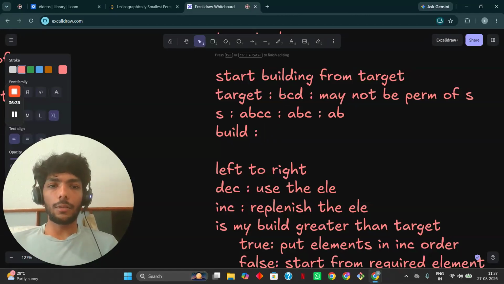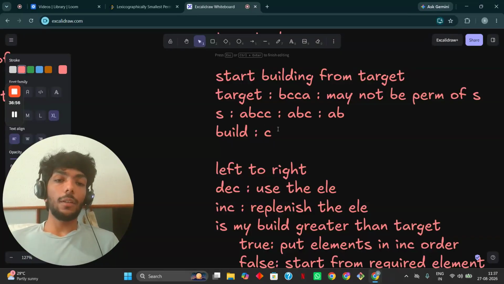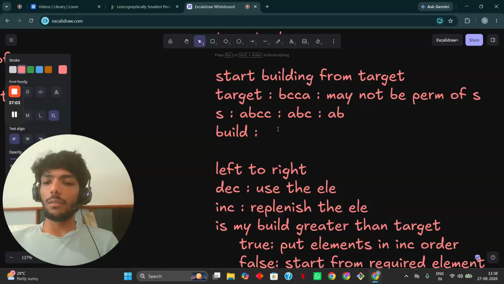Here also I only needed two possibilities. Suppose our target was BCCA. If I put a B over here, there would be one chance. When I put a C over here, there was a definite chance. So I just need to put two numbers, either B or C or whatever it was.